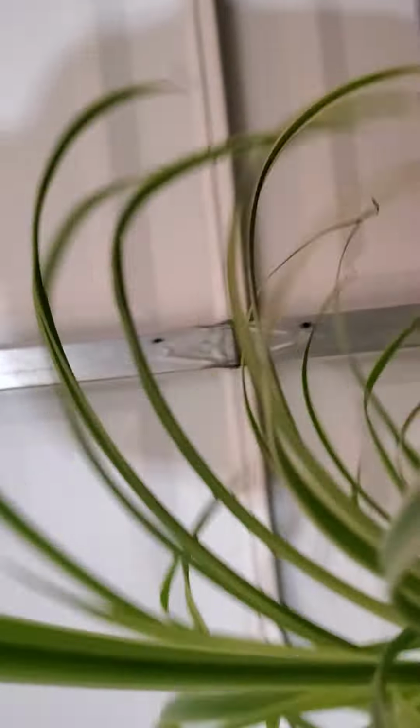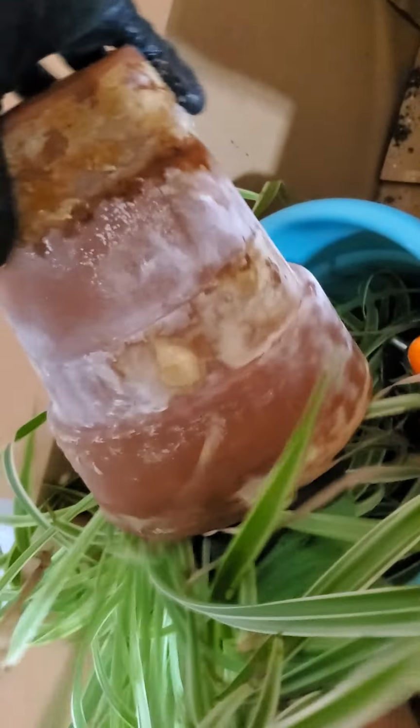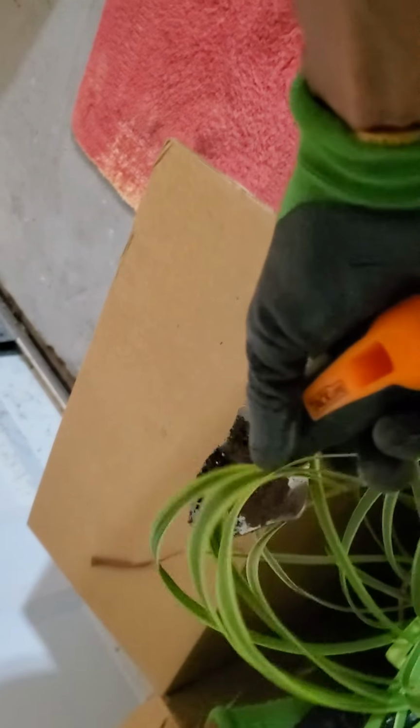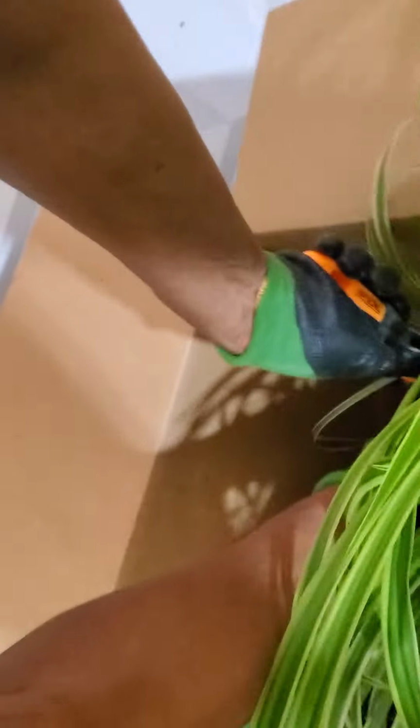Now we're going to take this out of the pot. Pray it'll come out well. A little tap. Dig it out of there. I take more than a tap. This spider plant has been growing in here for at least, I've had it since 2014, so it might be a little more challenging to get out than I first thought, but it's really in there pretty deep.